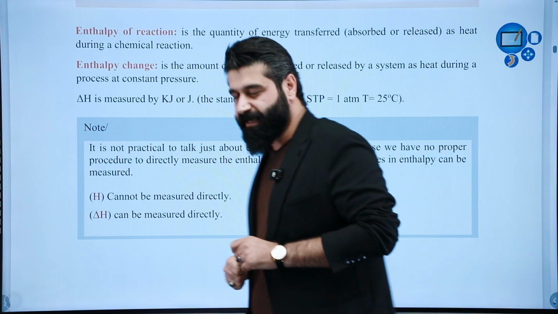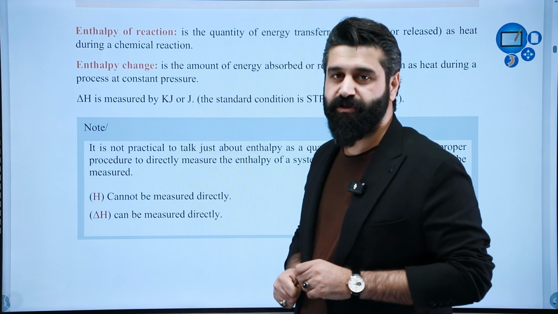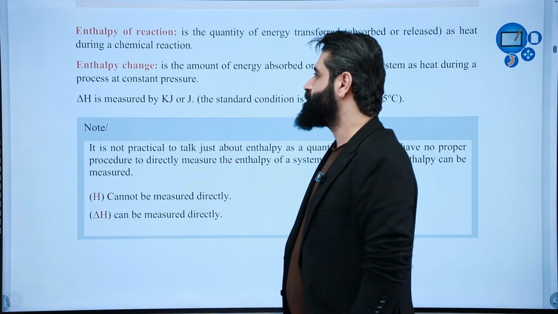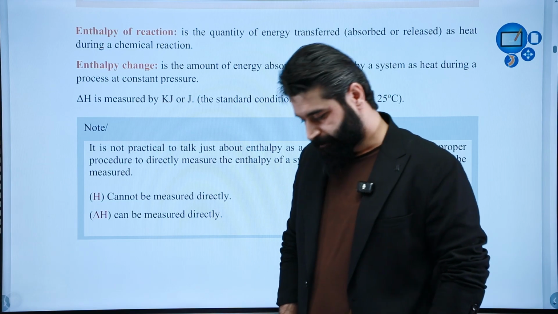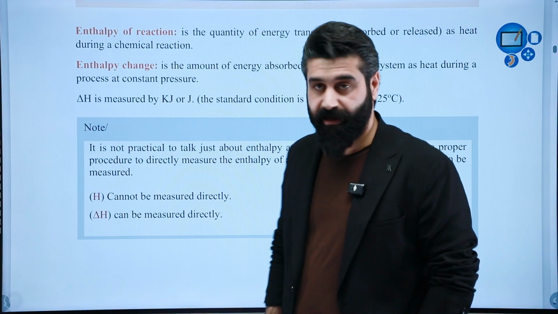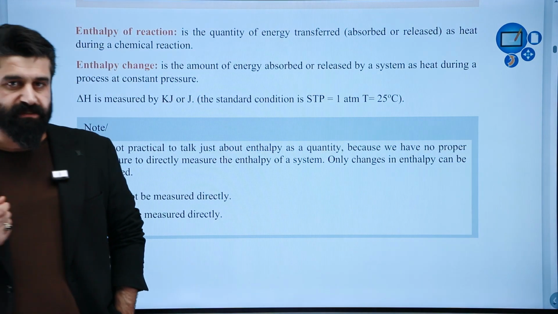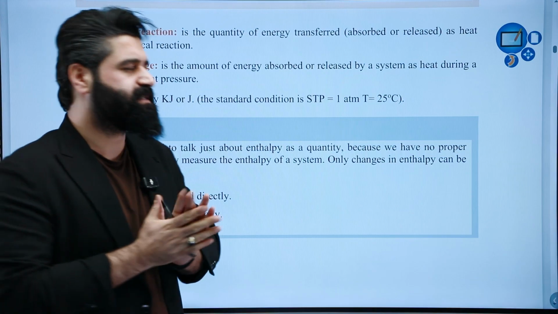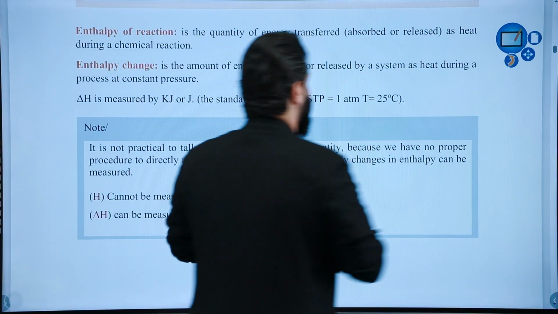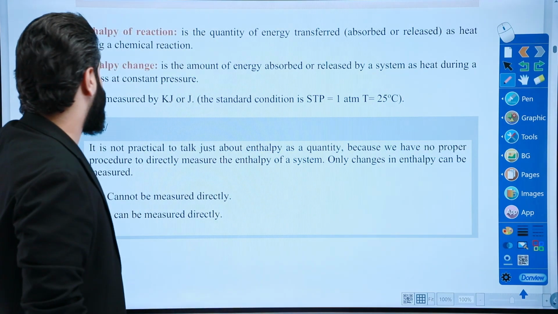Last time I explained the specific heat, and we solved many math problem questions related to the specific heat, which is symbolized by Cp, right? Okay. Today it's time for something really important. We'll get back to this in chapter 5 and in chapter 6 also, which is enthalpy of reaction and enthalpy change. Very good.